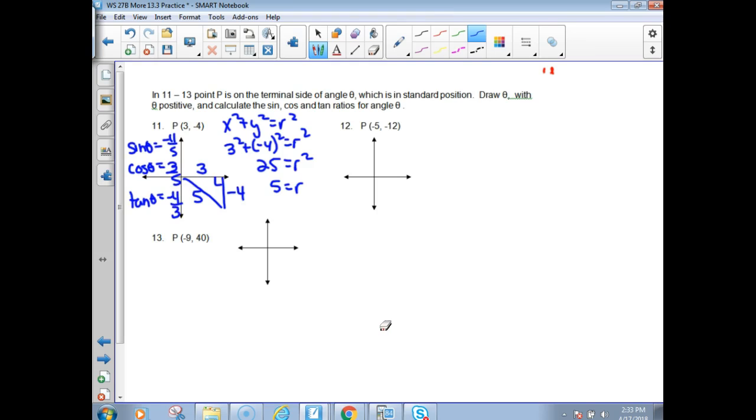Is there any particular one here you'd like me to do besides that one? Okay, so x is -5, so you guys know what to do. Y is -12. R, in this case, would be 13, if you did the Pythagorean theorem. All right, you don't need me to go over any more of these? Then I won't. All right, somebody asked, so I could do a couple more.